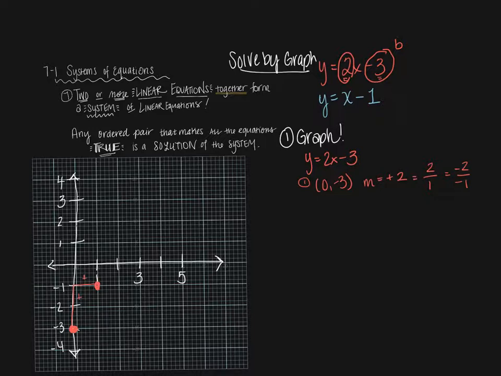And then I'm going to go down 2, and if this is negative, then I need to go over 1, which is right here, because a negative over a negative is a positive. And just for kicks and giggles, I'm going to do it again. I'm going to go up 2 and over 1. And now I need to plot my line. So using your hand or a straight edge, you want to get as straight a line as you can going straight up.